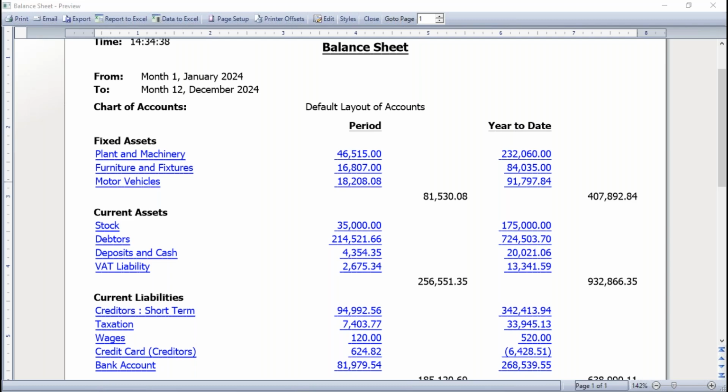You need to include that brought forward balance. You're looking for the balance as at the end of the period. What's the worth of that account? So just to be clear on that one, year to date on a balance sheet includes brought forward.